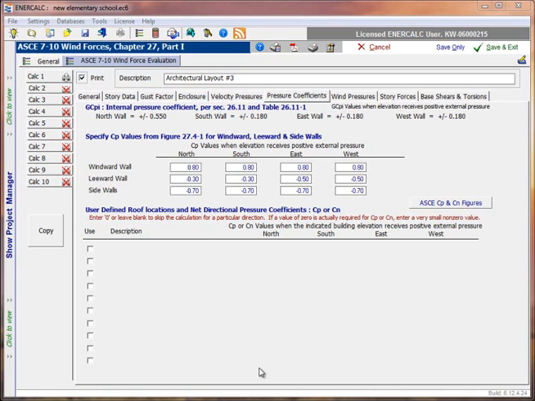And we'll assume that it has a ridge to it that runs in the north-south direction. So what that's going to mean is that we're going to have two different conditions: wind perpendicular to the ridge and wind parallel to the ridge. Now, if my ridge runs north-south, the perpendicular winds will be the ones that hit the east and west elevations.